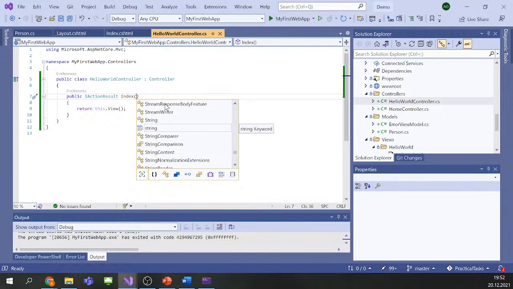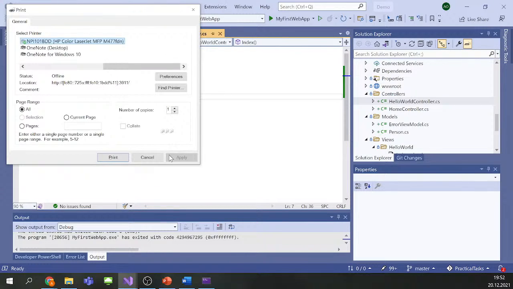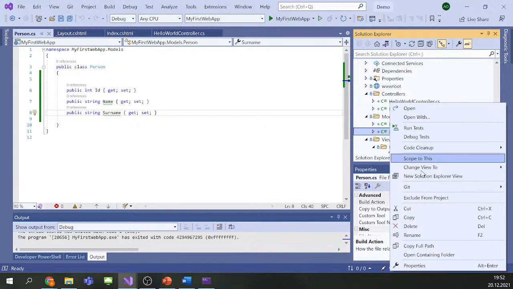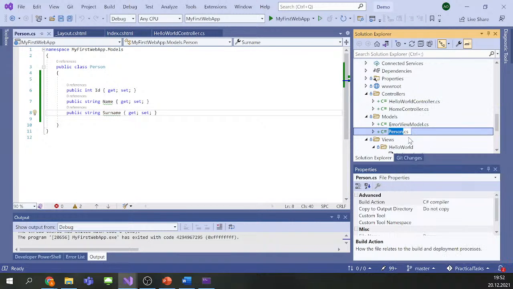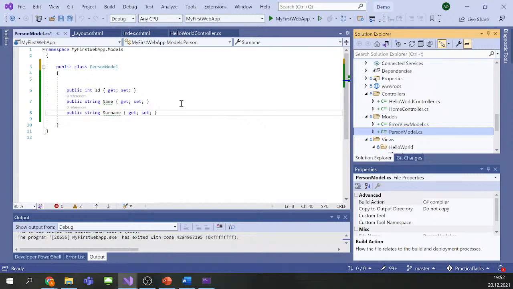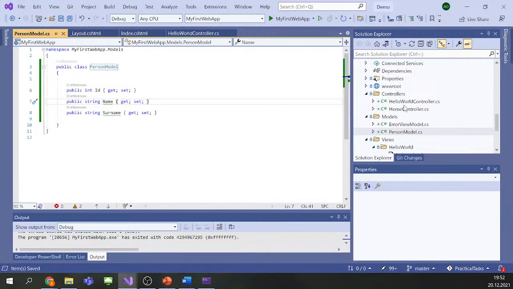By the way, just to make it more clear, let's change the name from person to person model. Okay. So the name of the class is changed.